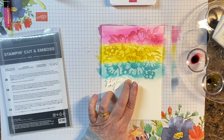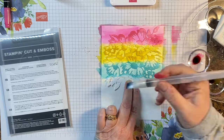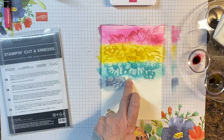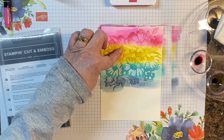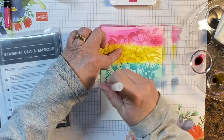I'm trying to get some water squeezed in here to water this down a little bit better, because I think I'm picking up a little bit too much. I'm not real experienced with watercolor, so I don't feel like I'm super good at watercoloring, but I've seen so many beautiful projects done with watercolor. I'm going to try to get better at it.